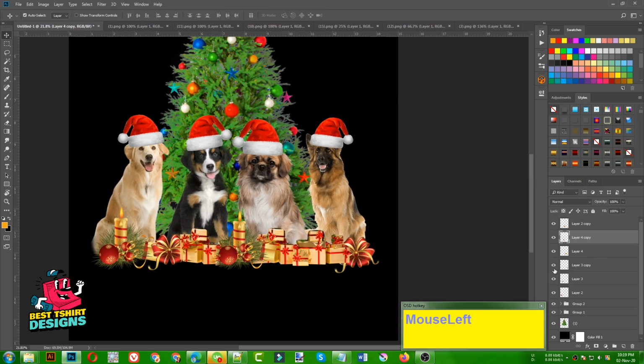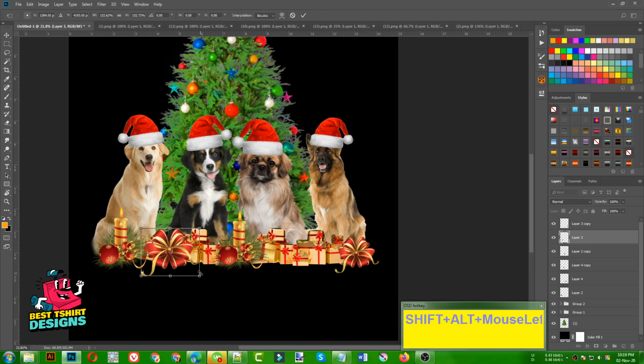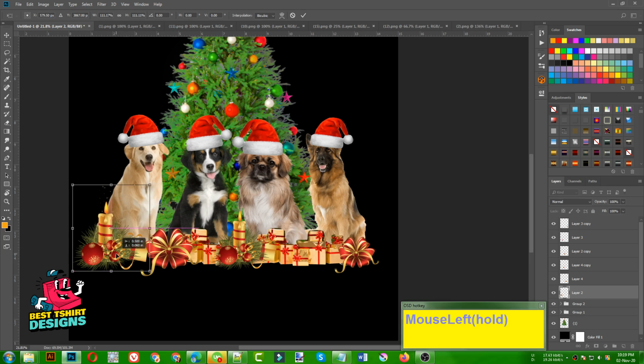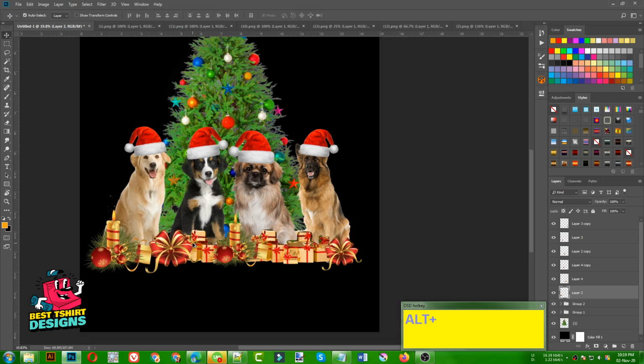Okay, this layer should be on top of everything, because I don't want that box to be visible, so that is good for me. This box should be on the lower area. This part also should be on top. Let's make it bigger so that it fills the area better, just like this. And the last layer here, the first one we added, I'm going to make a little bigger so that it hides the tail of the dog that we erased, just like this. So that is good for me.